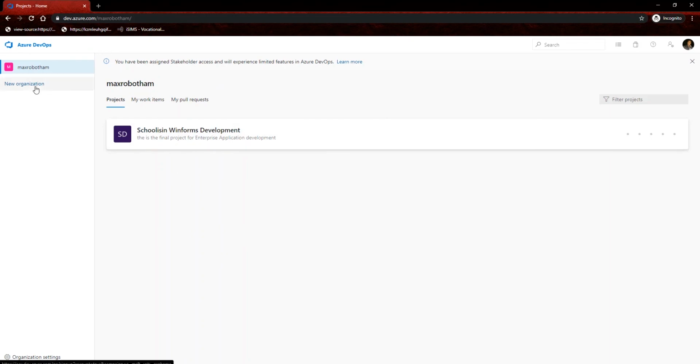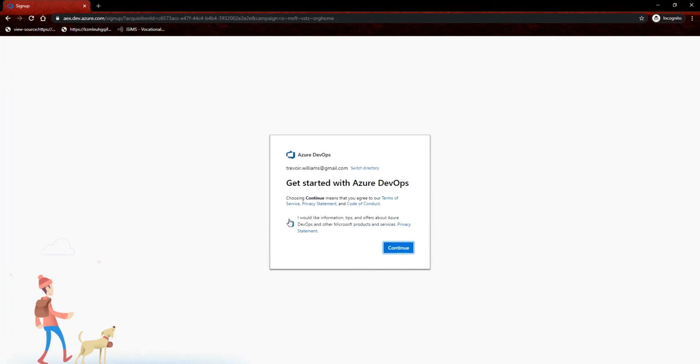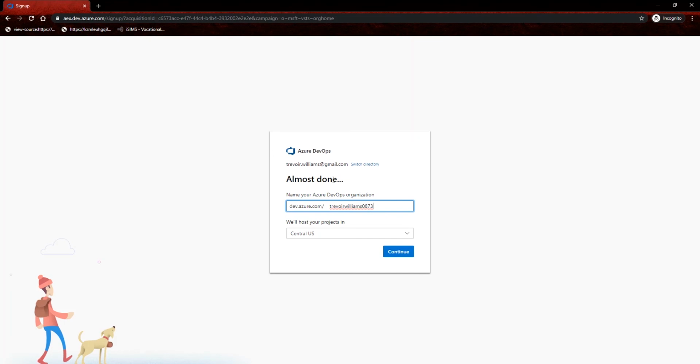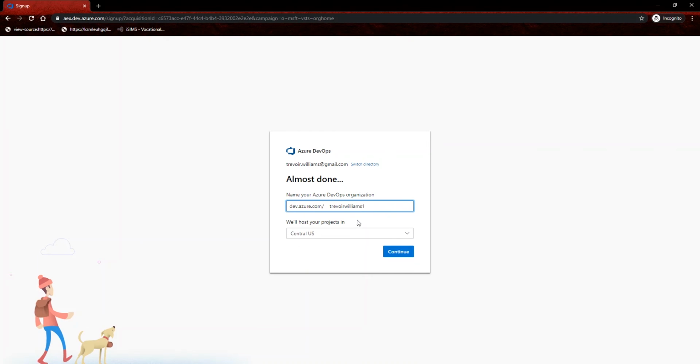What you'd want to do is go and click new organization. And then the organization is like creating a team, right? So you just want to do that. You can opt in or out of getting promotional articles from them. You choose your username. So I'm just going to go with my base username, and I'm going to put my projects to be hosted in Central US, that's the best one for me. So I'll leave it as Central US, but they're letting me know that it's already taken. So probably I just add something to it and continue.